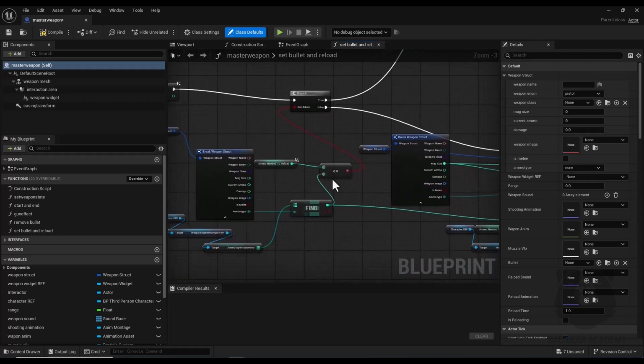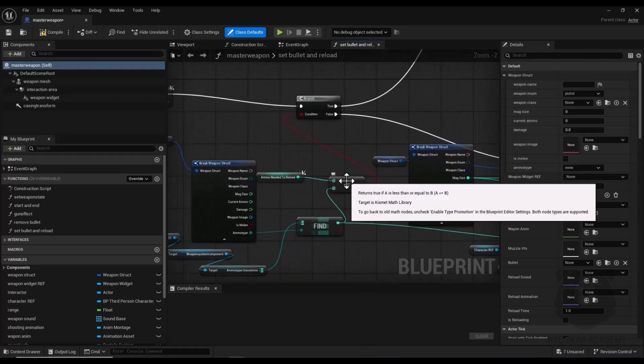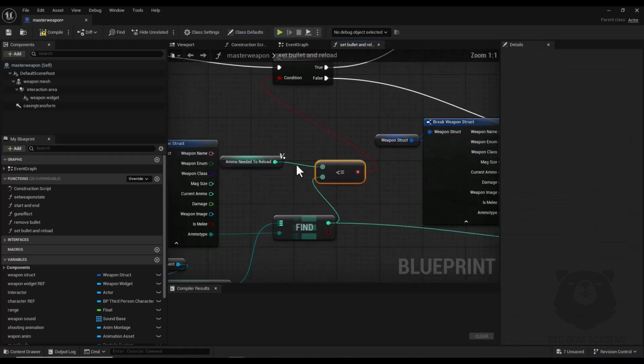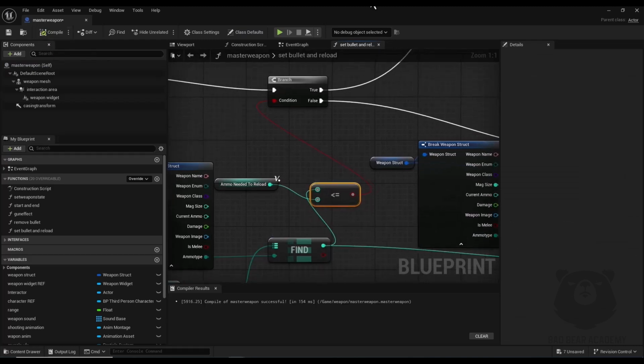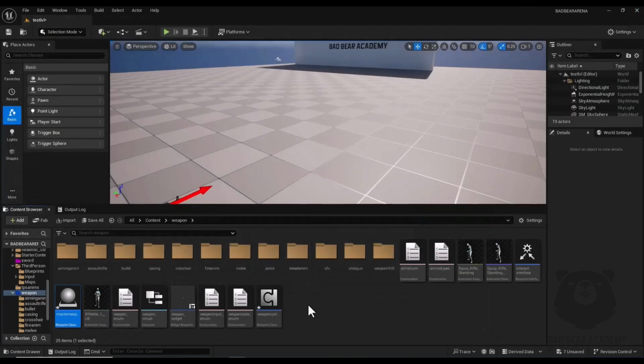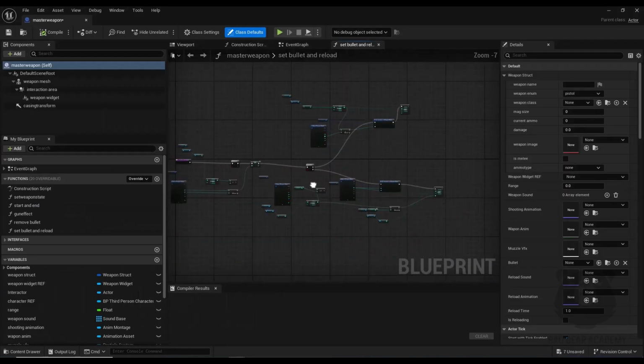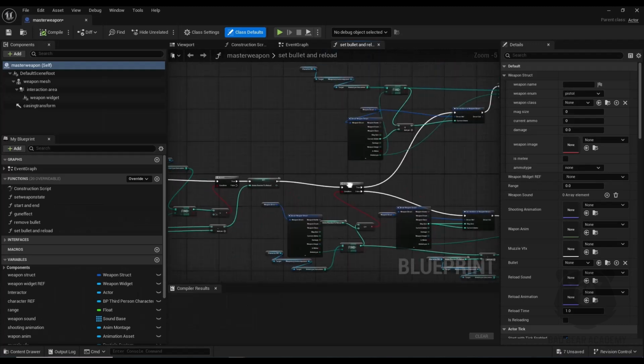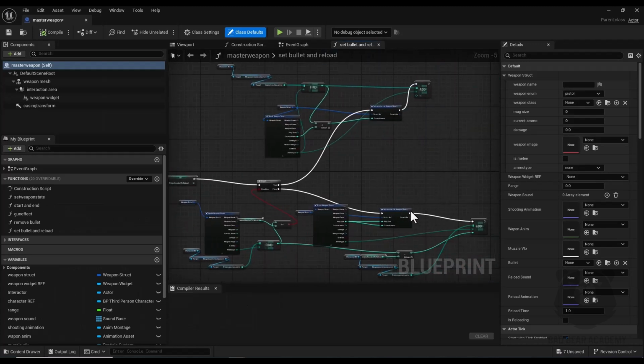And also here from this node, this ammo needed to reload should be connected to here, this button input, and this one should be connected to here, the above one. Alright, now I compile and close this, and don't worry about this function at all. I'm gonna share the link of all of these correct nodes in comment section.